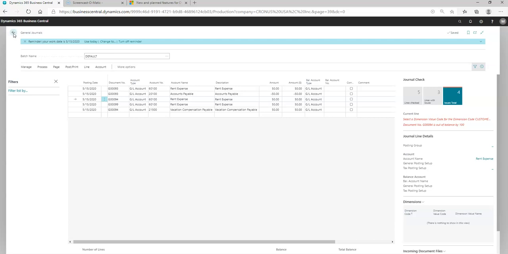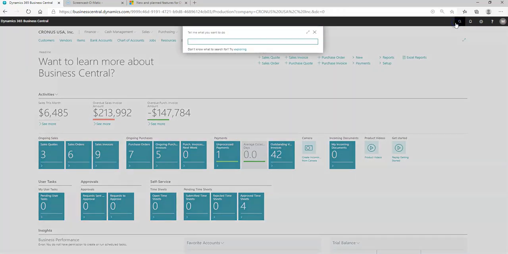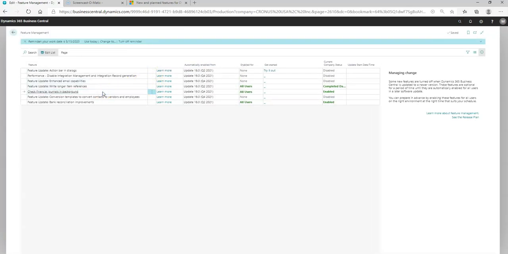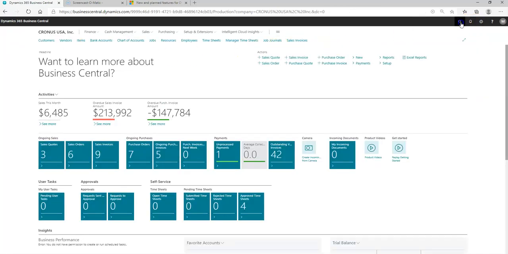All right. Next one I want to point out is pretty cool. This is copy to posted journal line. So what they've given us is the ability to actually copy previous journal entries. So again, I go to feature management. I think this one's in here. Yeah, so right here, I've got to turn it on, and it will come out in Q4 2021. But until then, I can turn it on. And what this does is actually there's a new table, and that is called posted.